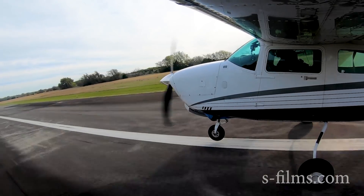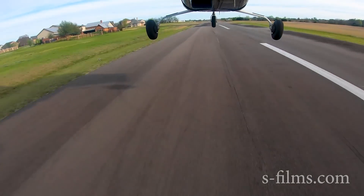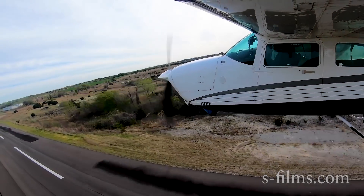A dry vacuum pump is only supposed to last about 750 hours. So if you're flying in the clag with 600 hours on your vacuum pump, you need to think about that. It's a mechanical device and won't last through the TBO of the engine. I've got an AHRS system on my plane now, so my vacuum pump is only driving my FIKI system.